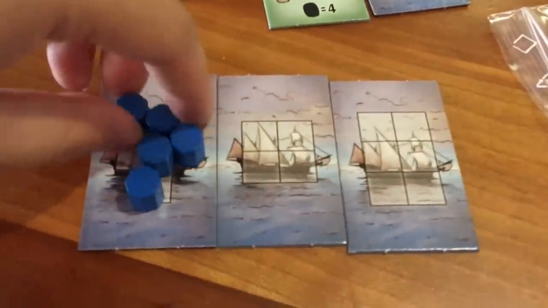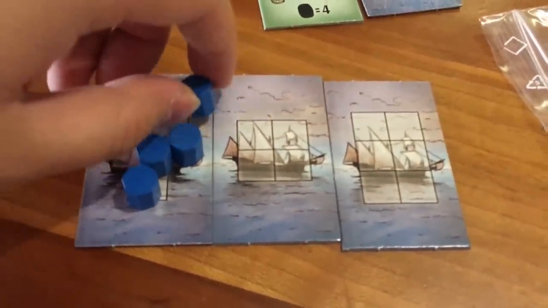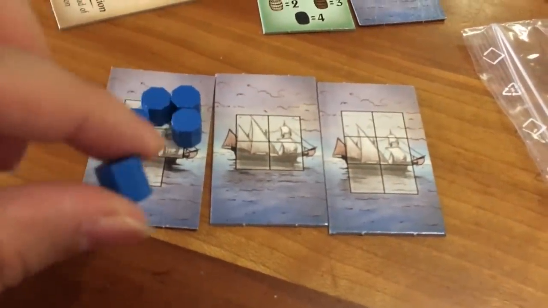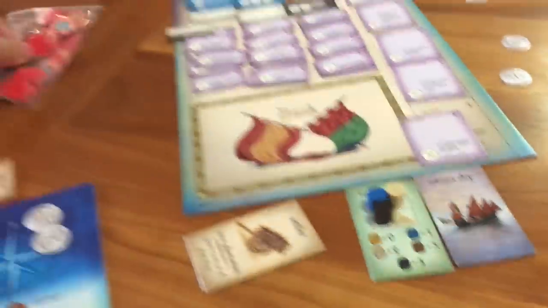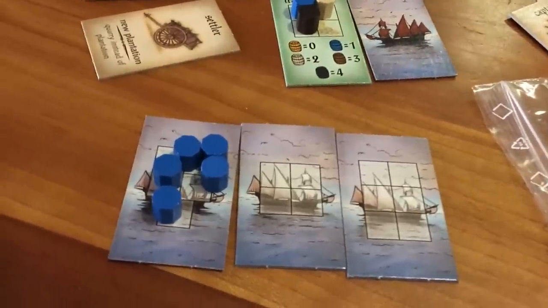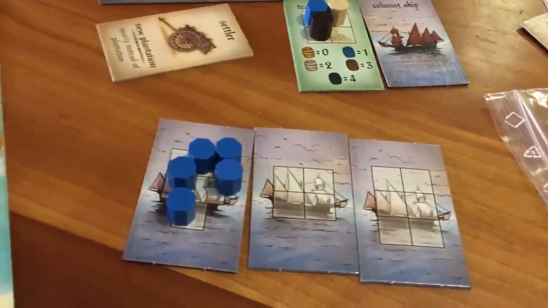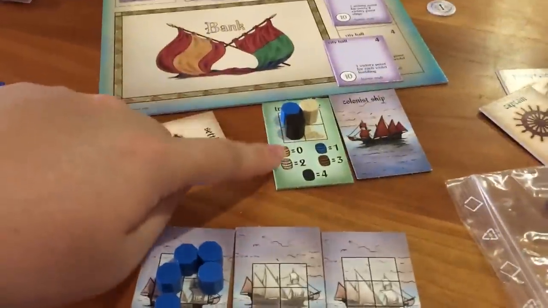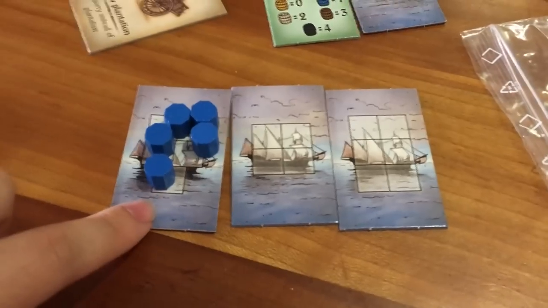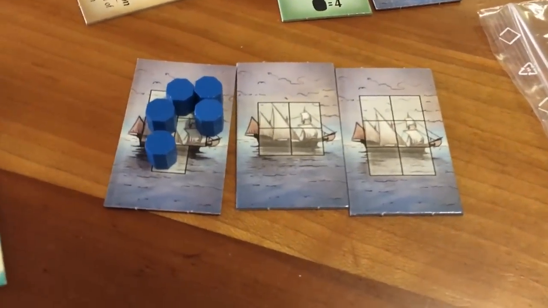Now, for each good that you load, you get one victory point. It doesn't matter what type of good it is. Each one is worth one victory point, and you would get them from the supply. The captain, for choosing the role, gets one extra victory point added onto his total. So that's very different from the trader phase. In the trader phase, the goods have very distinct values, but in the captain phase, they're all worth one victory point each. It doesn't matter.